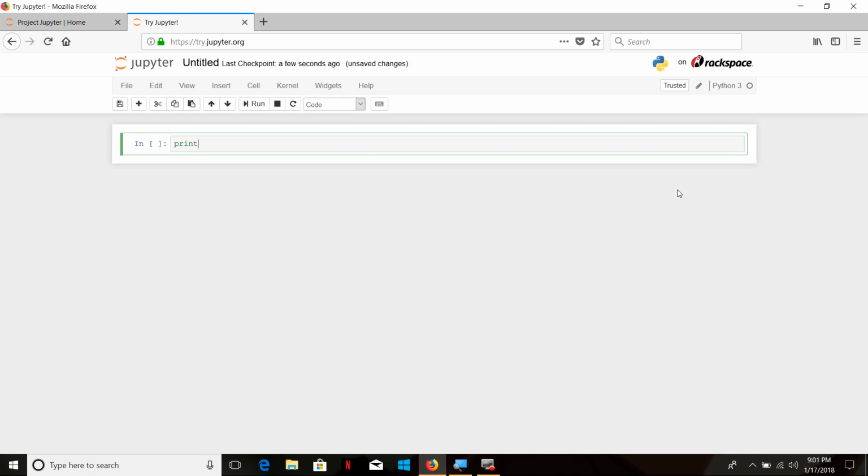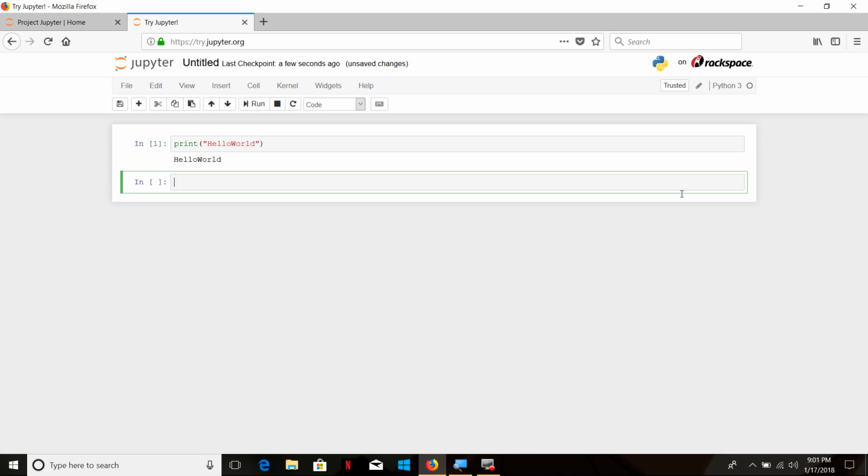Print, open parentheses, hello world, shift enter. It prints out hello world. Remind you, I'm in Python 3, and it requires me to use open parentheses because print is no longer a statement, it is a function.